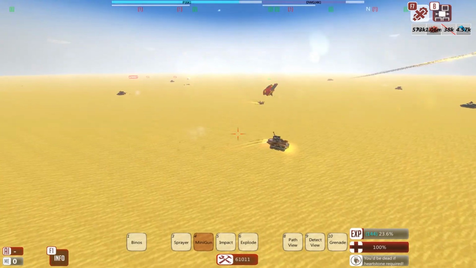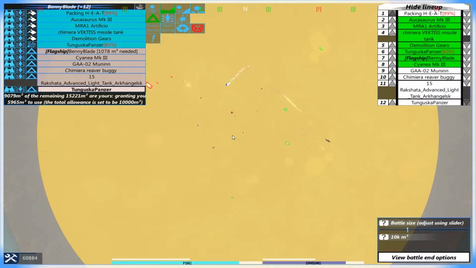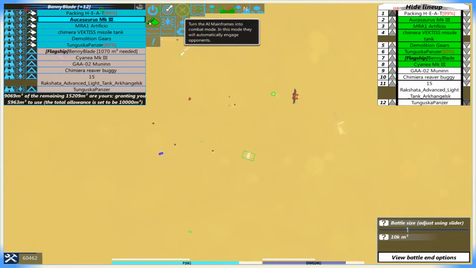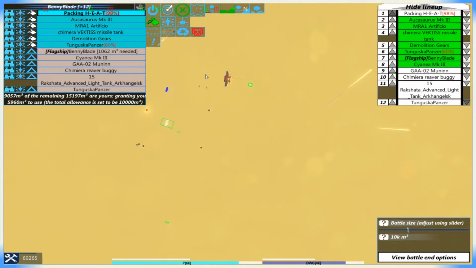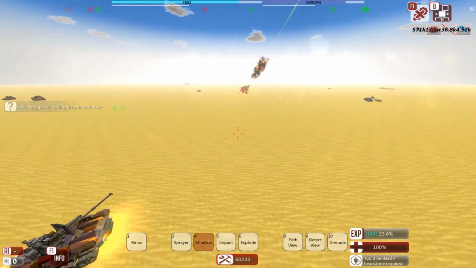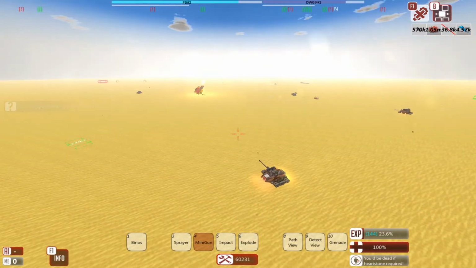Everything seems to be going after the Gotha, which is not what I want. I hadn't got them in combat mode, so I was moving them around. That's a bit unfortunate. No wonder they were stationary in the last battle.